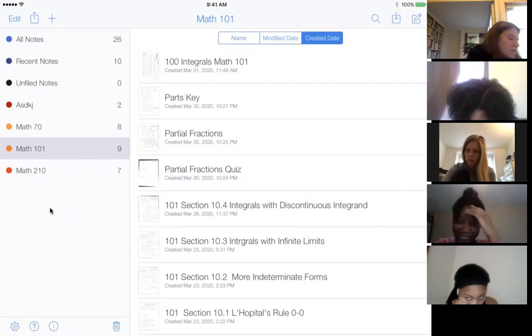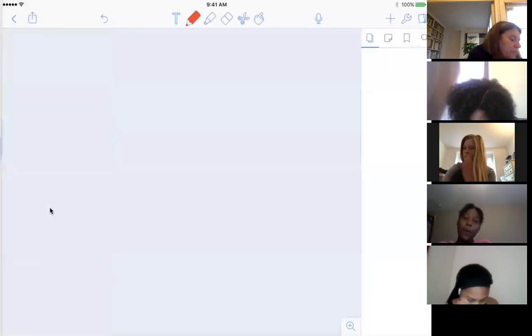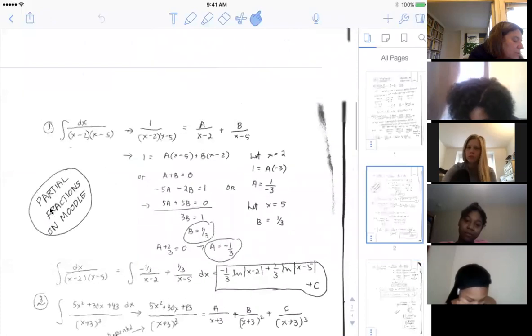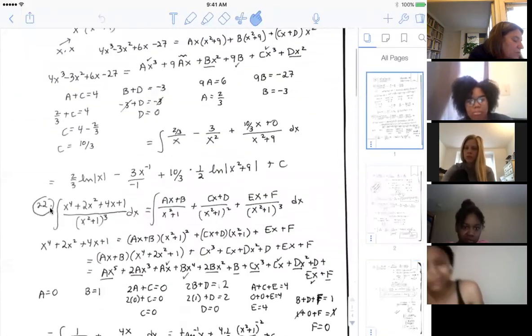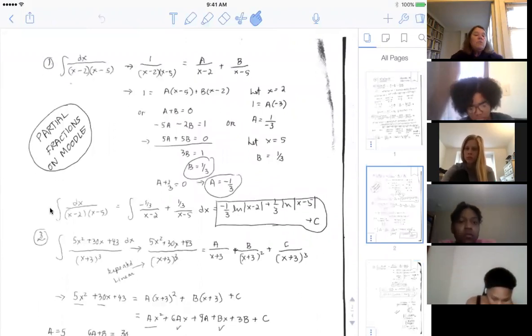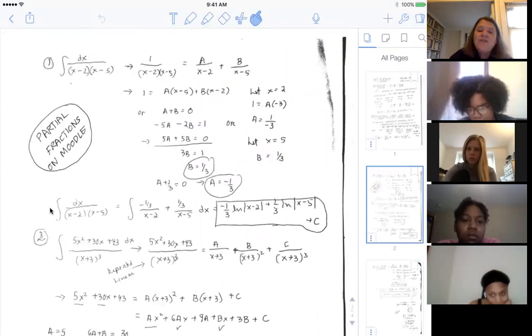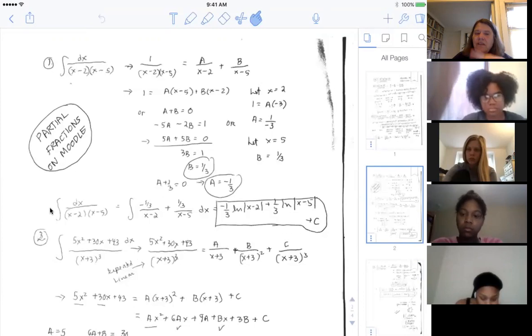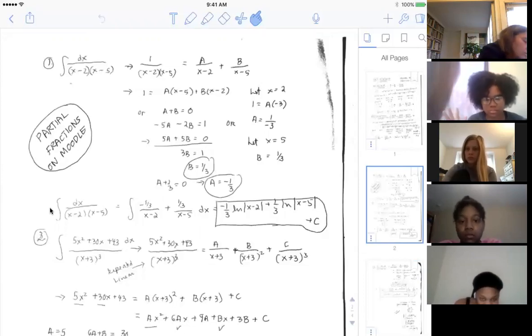So let's look at some of the partial fractions stuff first. Okay, let's see if I got what I need here. I'll tell you what I'm going to do first, and I'll let you guys look along because some of you might not have seen the quiz on Moodle. This was the partial fractions quiz on Moodle, and let's talk about the setups and see what happens on this. I think Dion did this one. Did anybody else do the quiz on Moodle? Okay, so let's just look at what's going on here.